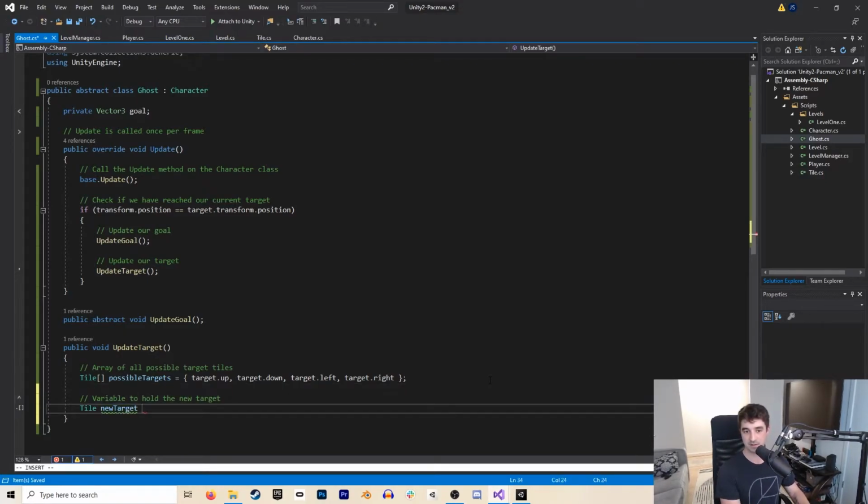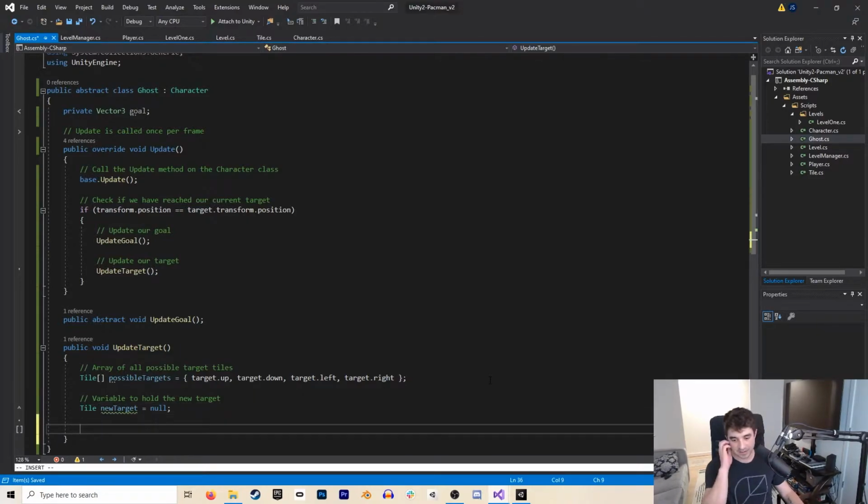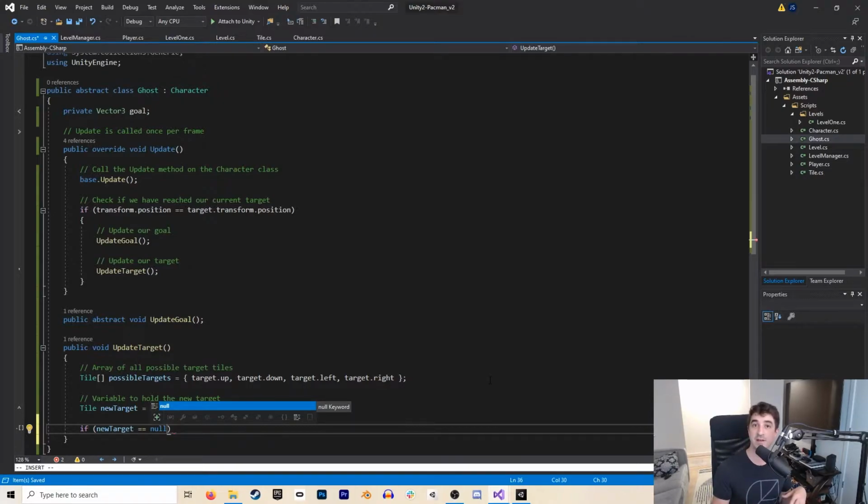And at the start, I'm going to make this null, so we have not yet found one that's our new target. Now, we've got 2 cases here, at least at the beginning. So the first is, if this is still null, then any tile that's a valid tile to move to is going to be the closest one. It doesn't matter how far away it is because I haven't found any yet that I'm allowed to move to.